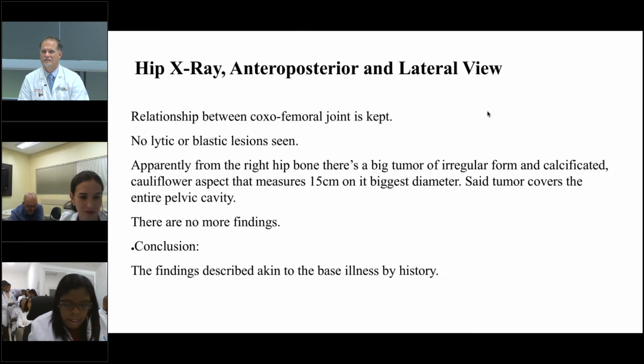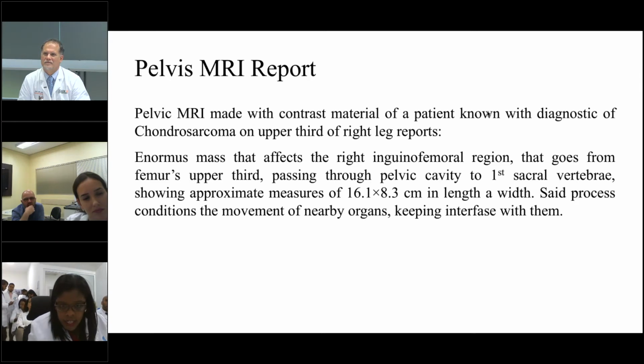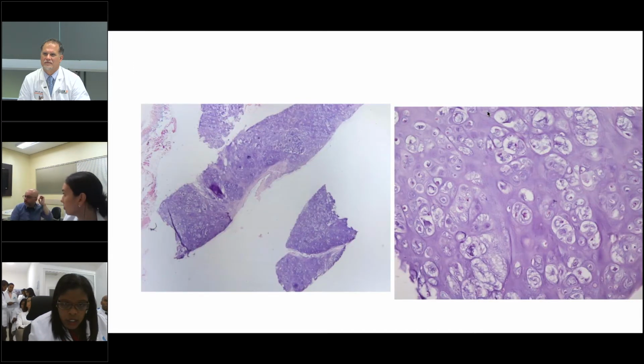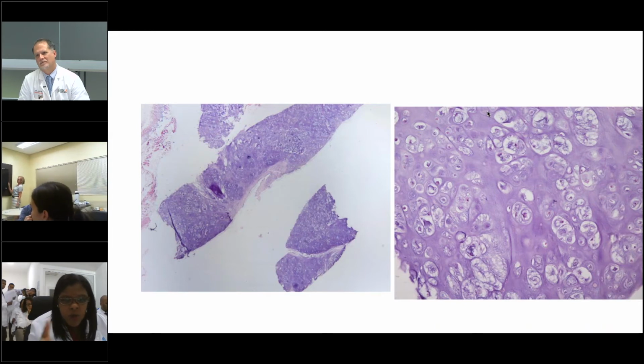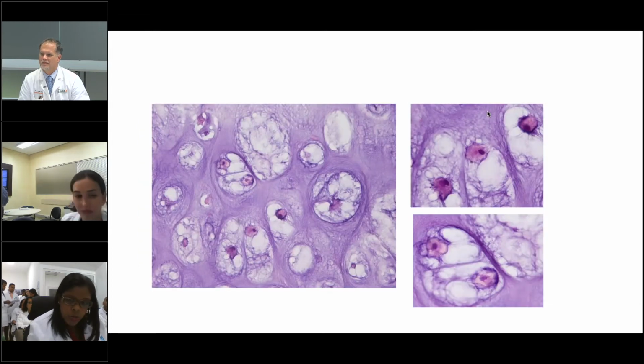This is the report I wanted to show. This is on the pelvis. These are the biggest parts of the mass. It is the same, this is a measure, 60.1 by 8.3. This is the laminate. You can see the cell is bigger than normal, the nucleus is bigger, and here it is the same as the normal cell. This is the same in this area.